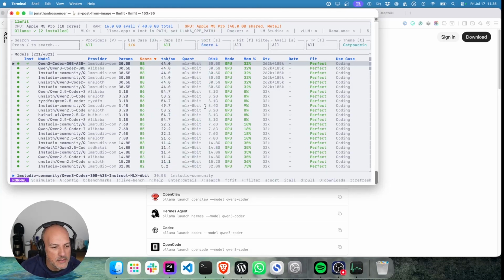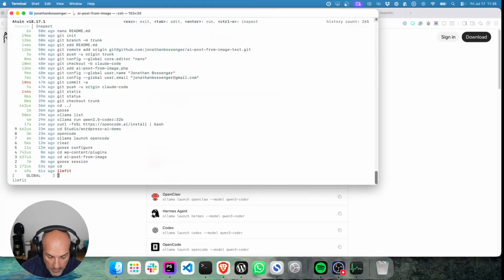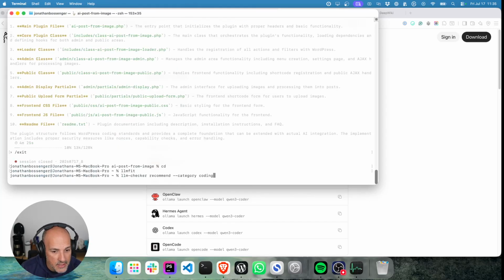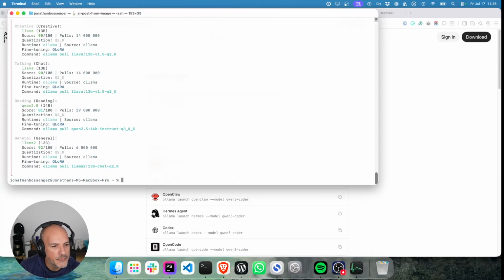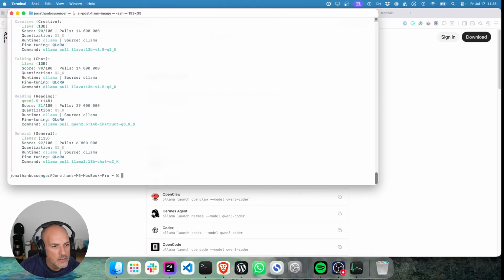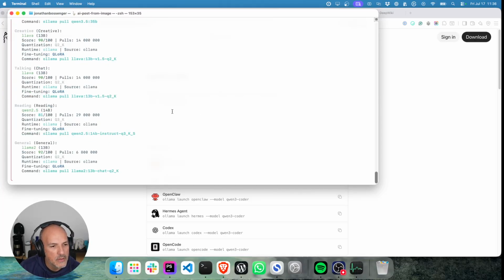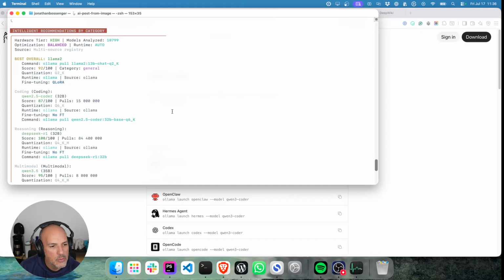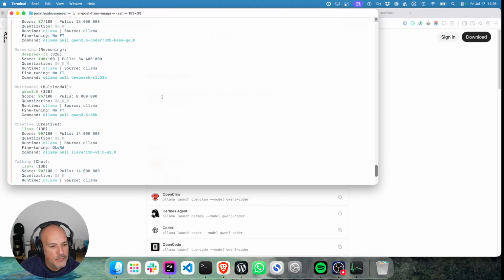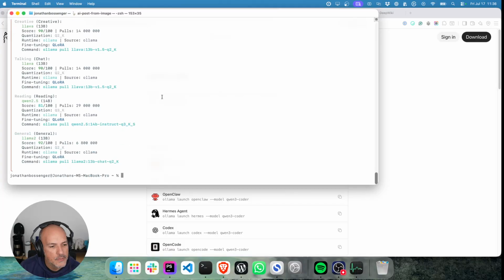That's what's kind of cool about LLM Checker, is it actually specifically works with Ollama models. And that's kind of the other problem, there's so many different providers of models and things.